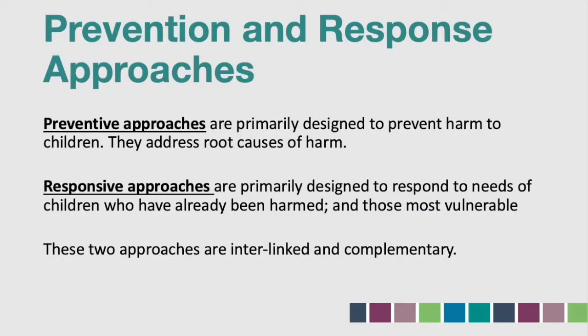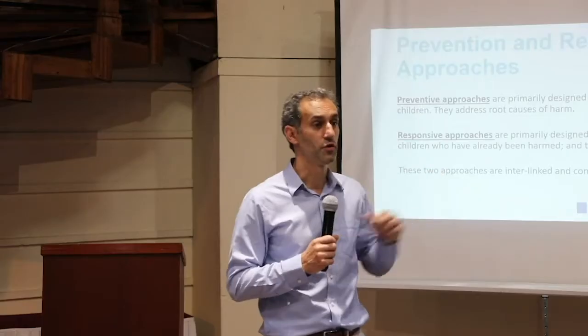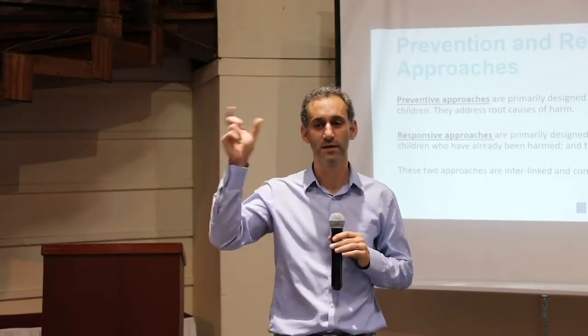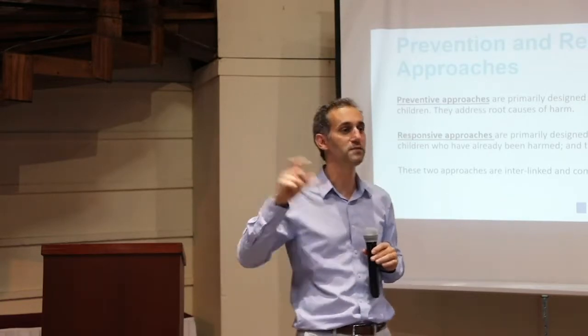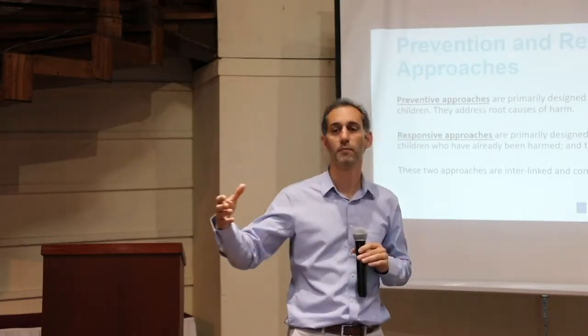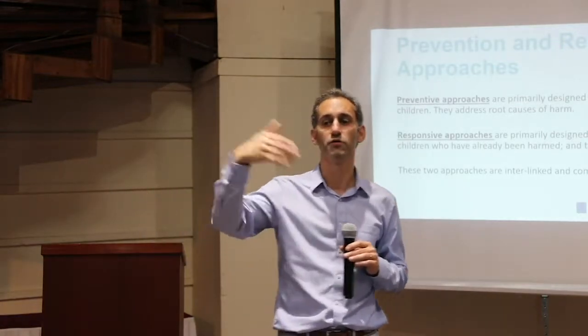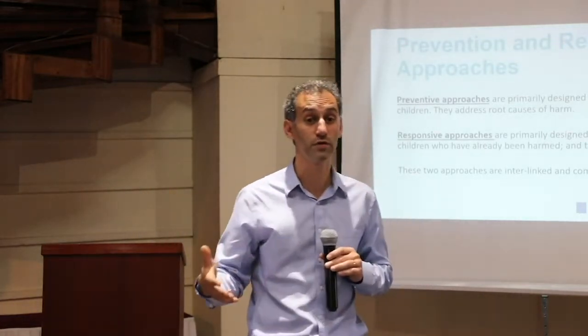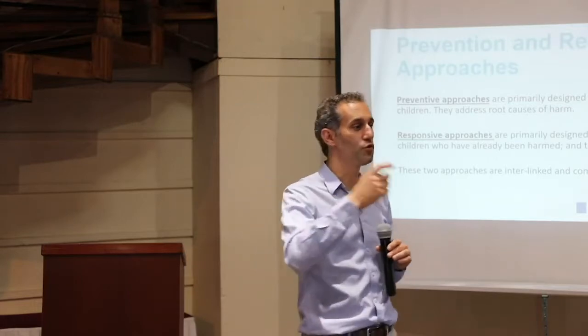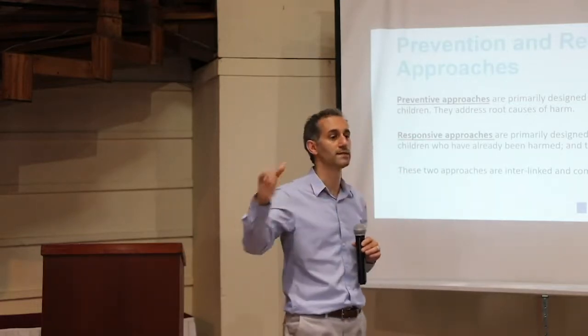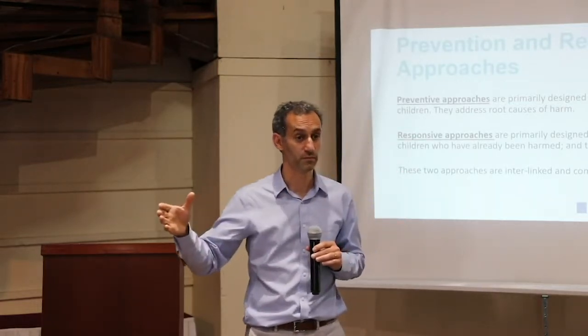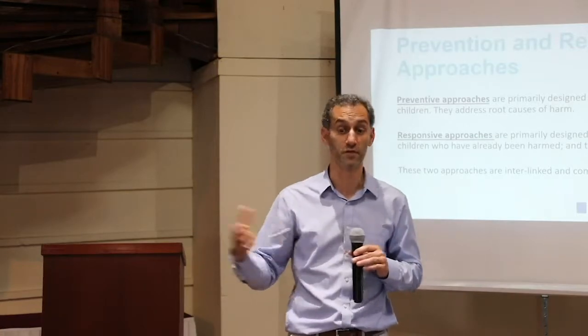What do we mean by preventative approaches? Preventative approaches are primarily designed to prevent harm to children. They address root causes of harm. When we say primarily, that's the key term. It doesn't mean that if you're doing a program to respond, you can't also be preventing. You of course are also preventing, but your program may not be primarily designed for prevention. It might be primarily designed for response.